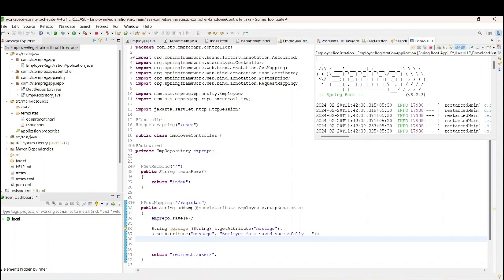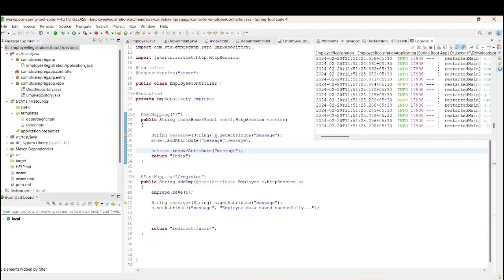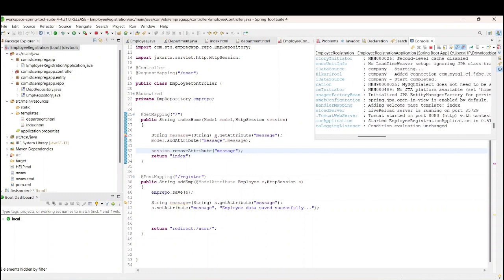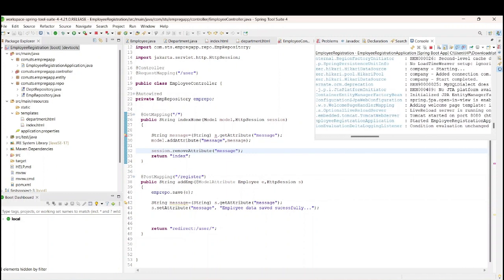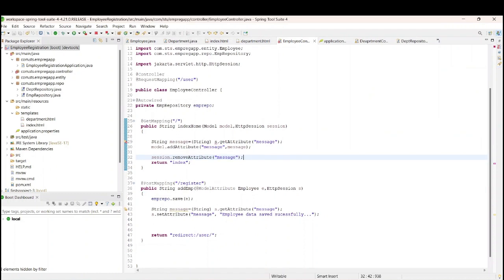Now similarly we have to also pass it to our mapping method. So let's again understand the simple implementation, what is actually happening here. Whenever we do control S now, this console will automatically open. This is happening because while creating this project we are using the Spring DevTools. They have a property called automatic restart or live reload. So there is no need to do control S every time and then rerun our application again. Just doing control S and using DevTools, this happens for us. There is some error here, it says session and not s.